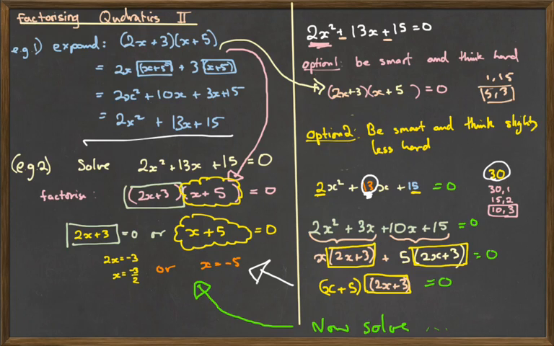Right, let's continue. We're going to do a more difficult example now. We're going to solve 6x squared plus 9x minus 10 is equal to 0. It's going to take the same steps as in the previous video. We take that 6 and that minus 10 and multiply them together. This gives us minus 60. So now we're looking for numbers that multiply to make minus 60 and add to make 9.